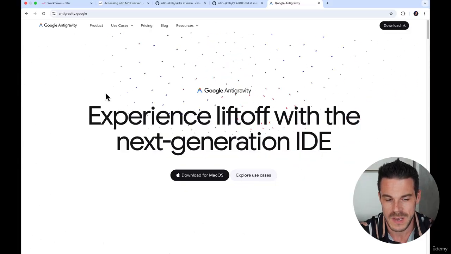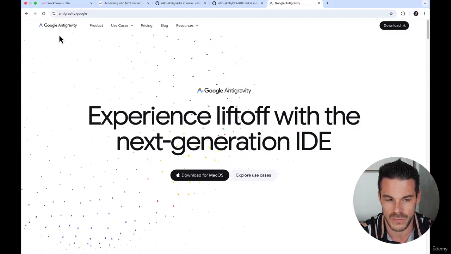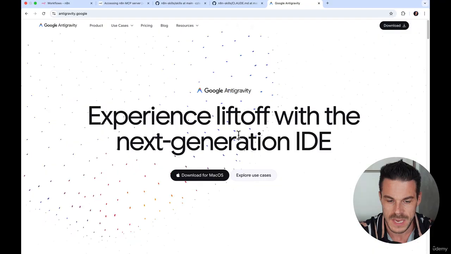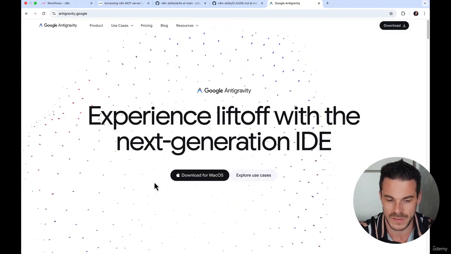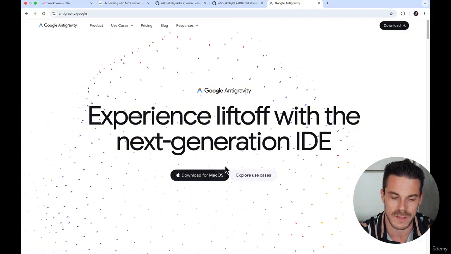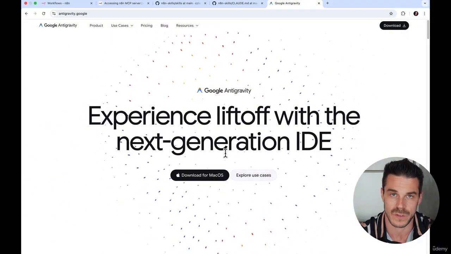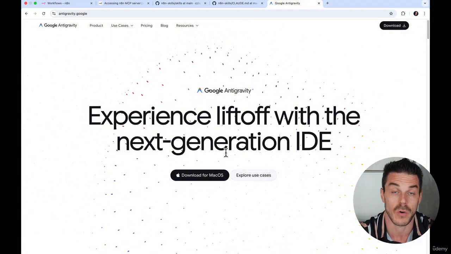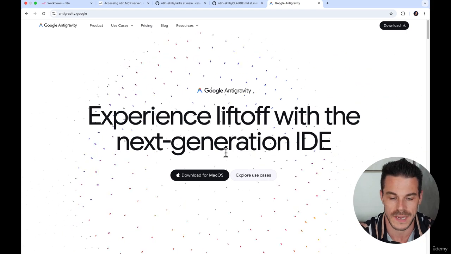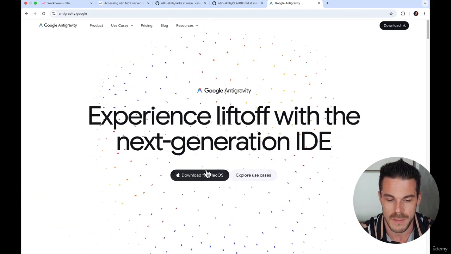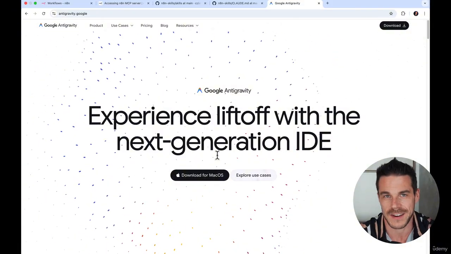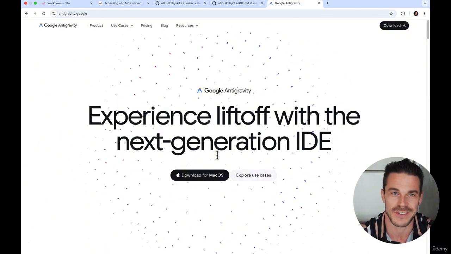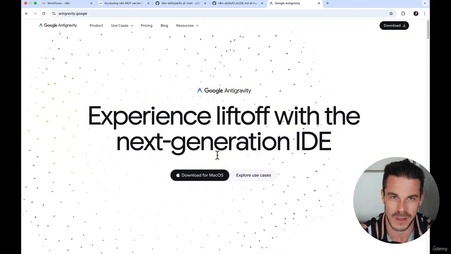Alright, as you can see, I'm here at the starting screen of Google's Antigravity, and when you go there, you already get the suggestion to download it, for example, for Mac or for Windows, and you just go with whatever system you use. I have a Mac, and I also already installed Google's Antigravity on my computer, but you just go there, download it, and then install it like any other software. And I trust in your skills that you are totally capable of doing that.